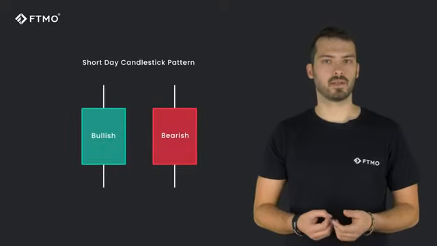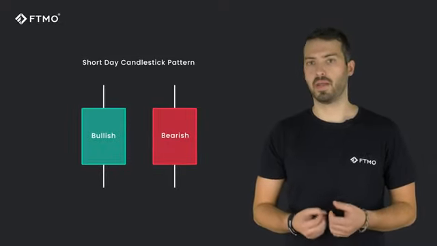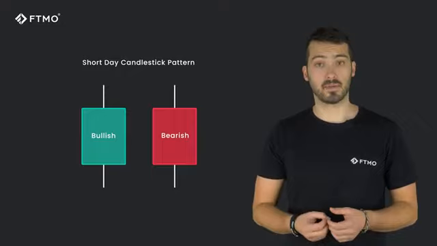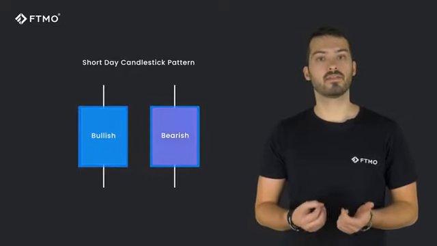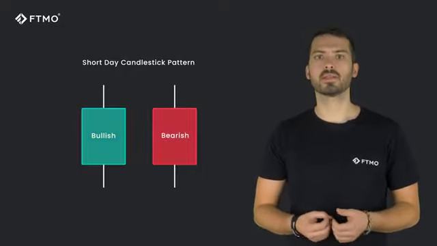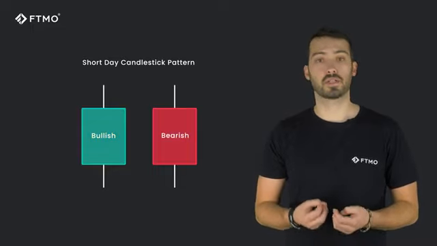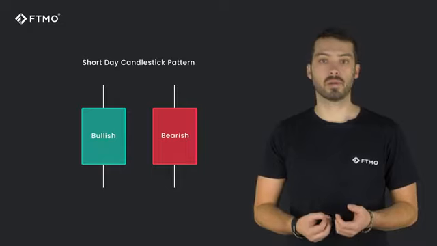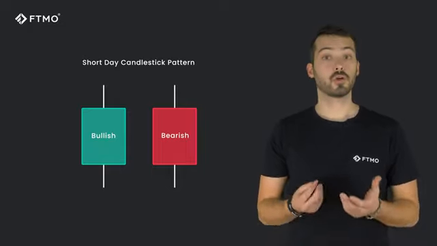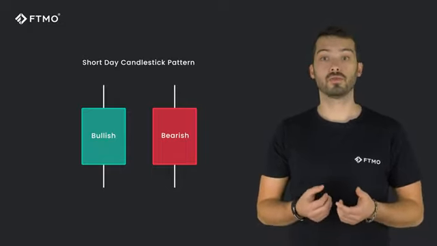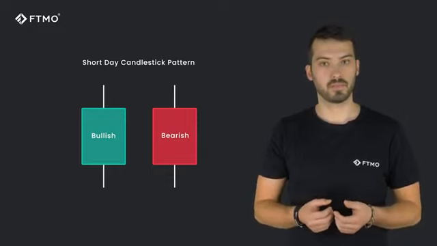Short day candlestick pattern. The short day candlestick is an easy to spot pattern. It consists of one candlestick. A short day candlestick is defined by its length. How short must the candlestick be? This is not 100% defined, so you should always use your discretion and review past trading periods to have a comparison. A short day candlestick is not usually used as an entry or exit signal.